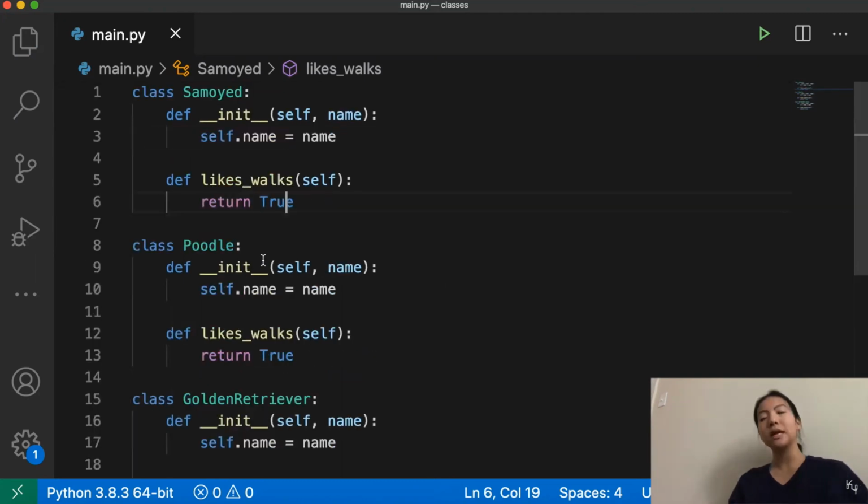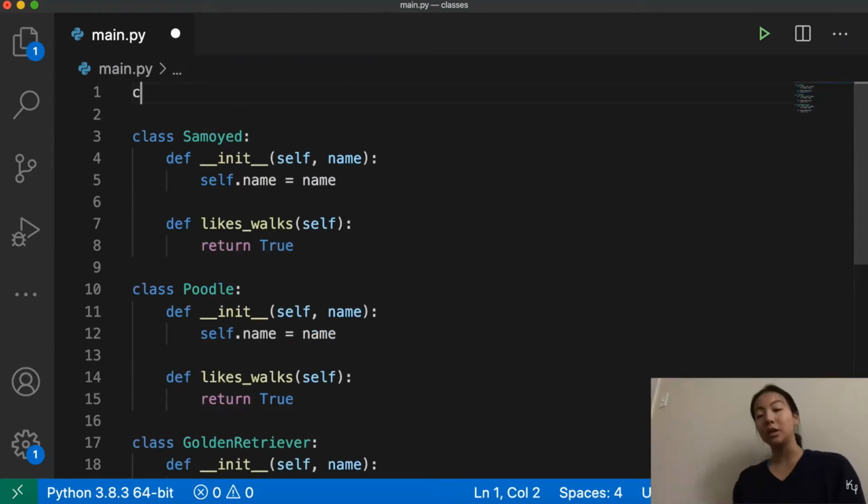If we take a step back and think about this in real life, well, Samoyeds, Poodles, and Golden Retrievers, they're all a breed of dog. So what we can do in Python is we can actually add a parent class to all of these classes, which unifies them as that type of object. We can create a superclass called Dog, which basically would have all the properties and functions of a dog to share among all of the breeds.